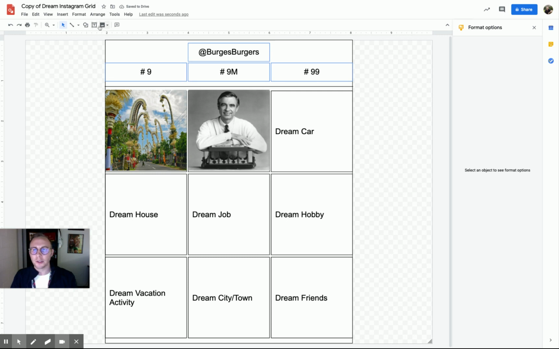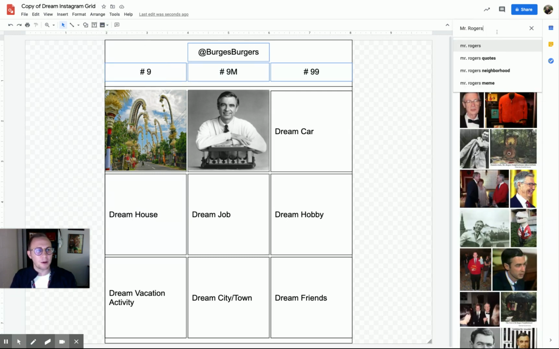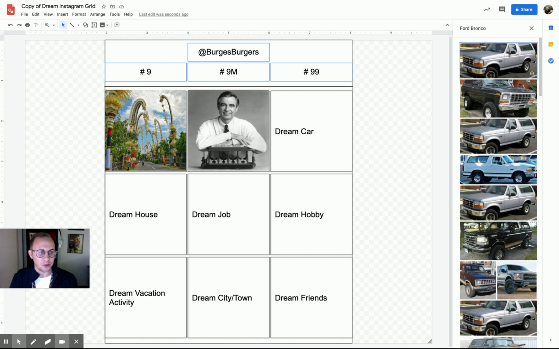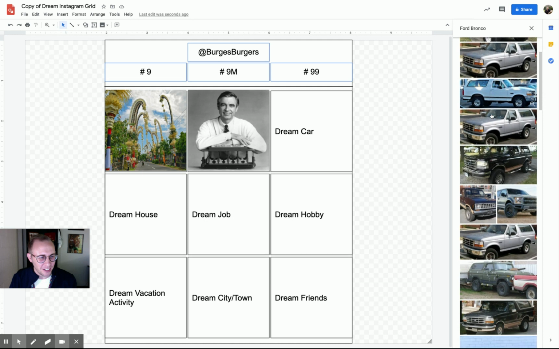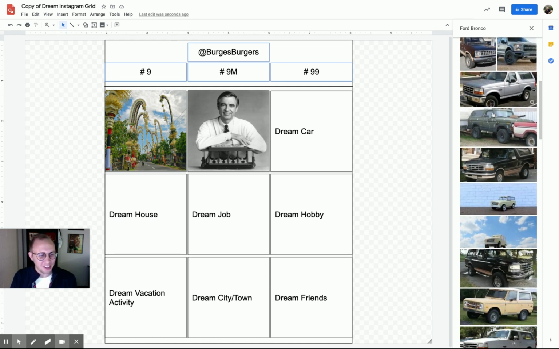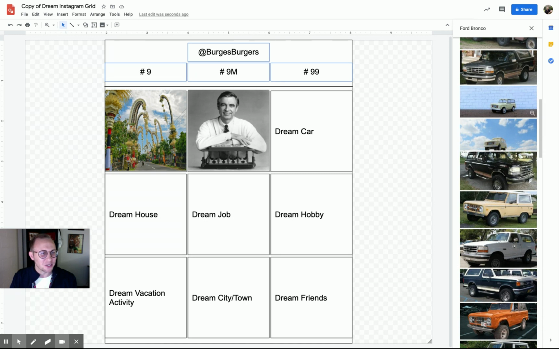Now let's go for dream car. Same thing. I'm going to click Insert Image. I've never really thought about my dream car. Let's go with Ford Bronco. Y'all are going to think I'm such a loser. My dad drove a Bronco when I was a kid, and they just remade a new electric model. But these look awful. These do not look cool at all. These are not the cool new electric models. This is really funny. Look at that. Doesn't that look epic, though? I'm going to go with that one.